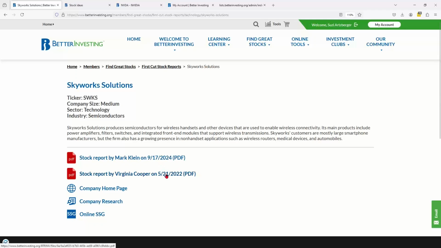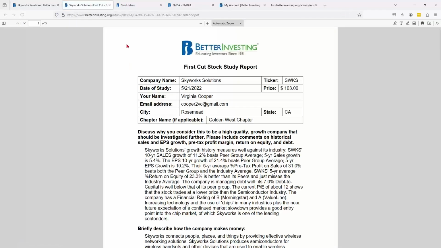And if we click on them to open them, on my computer, it's going to open in a browser window. But depending on your computer's configuration, this might open in a browser window or a separate application like Adobe Reader. And the PDF report provides information on the company's business model, financials, and growth prospects.